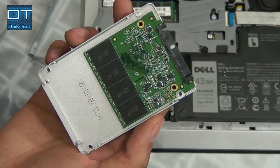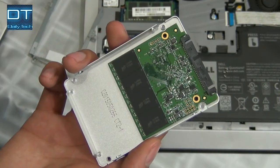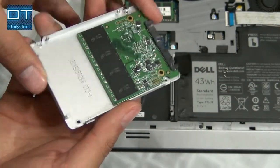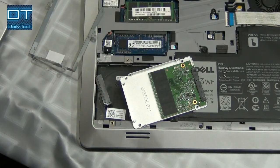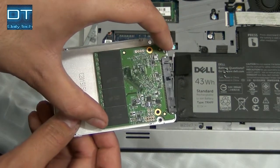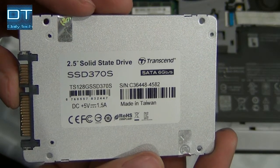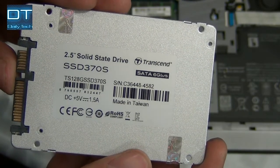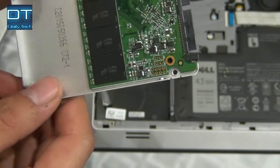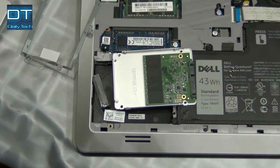Wow, it's only 128 gigabytes and you can see this is a small chip — there are no revolving disk or motor inside it. That's why this is called the solid-state drive, or SSD. The operating system and all the programs are installed only in this small chip. Here you can see it says 2.5-inch solid-state drive, it's a Transcend at 6 gigabits per second, made in Taiwan. It's actually only 128 gigabytes — I was so curious why this hard disk is faster than normal.